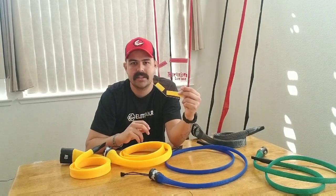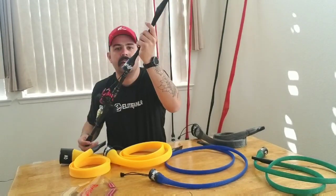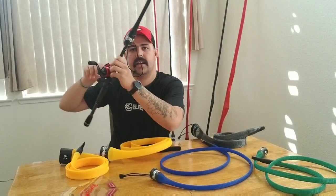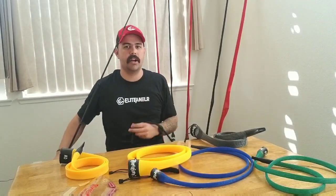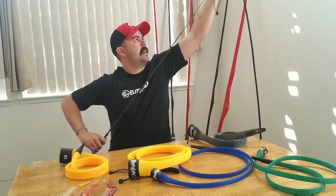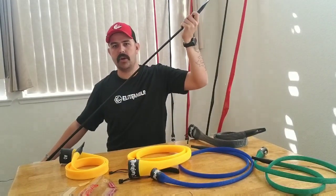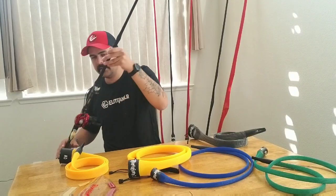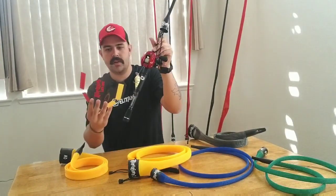They also make lure covers, which are really great — I'm going to show you how those work in a moment. But first, here's my cover on my rod with the strap. It's as simple as unclipping the strap and sliding the cover off. When I want to put it back on, I bring it up, slide the cover on, work it down — and this is the important part — you slide the tip of your rod into that foam insert at the top. Now it's in there. Then bring the strap back down and strap it up.